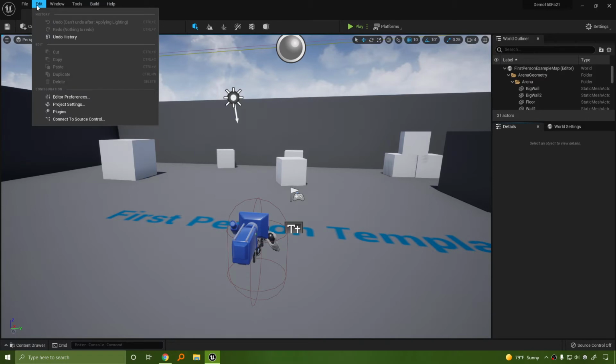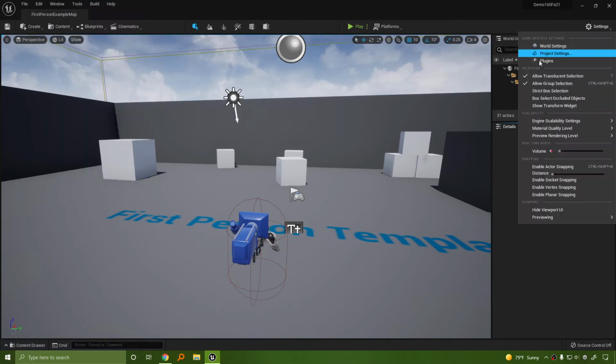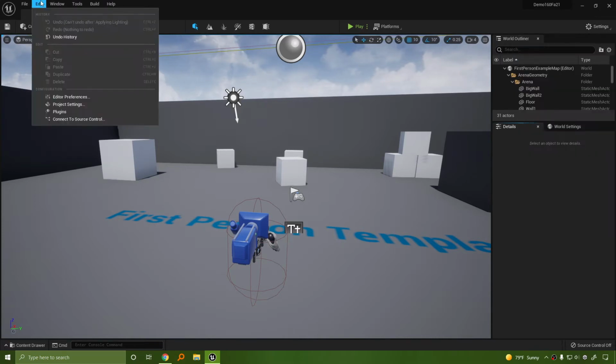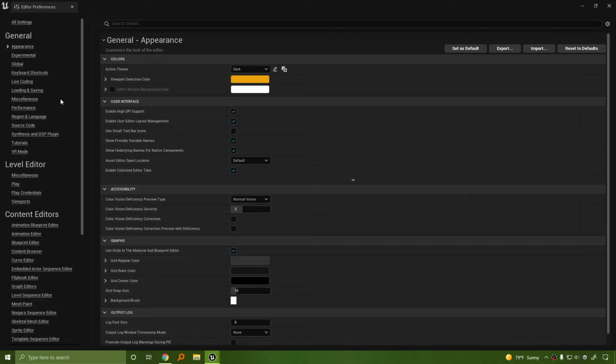It should be in Editor Preferences. There it is. It looks like they moved the Editor Preferences from in here to up here into the Edit menu. Your Editor Preferences control a lot about what the editor is doing. The editor works under every project.